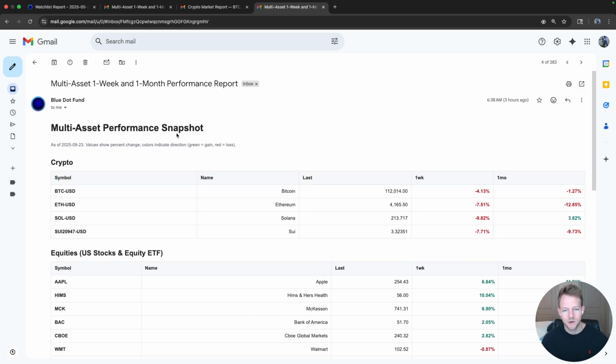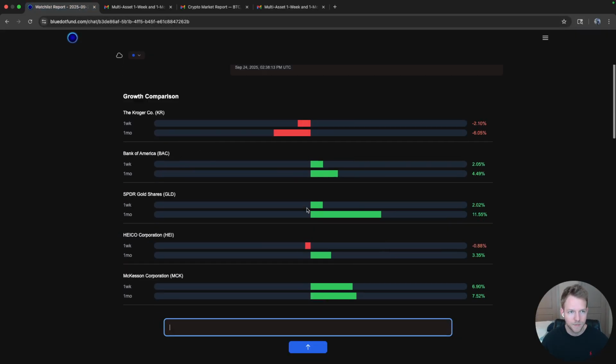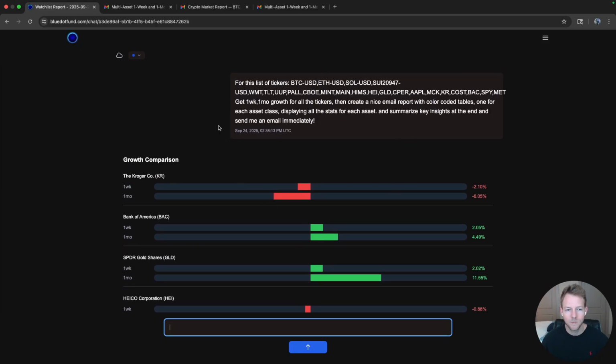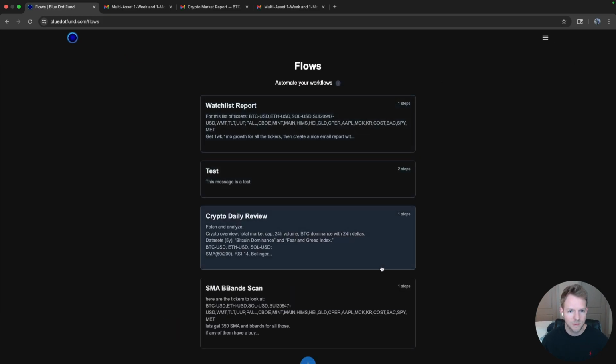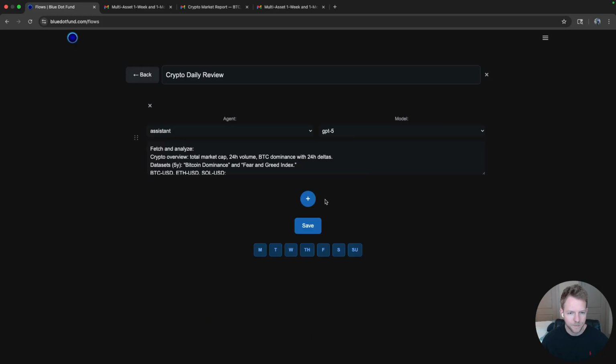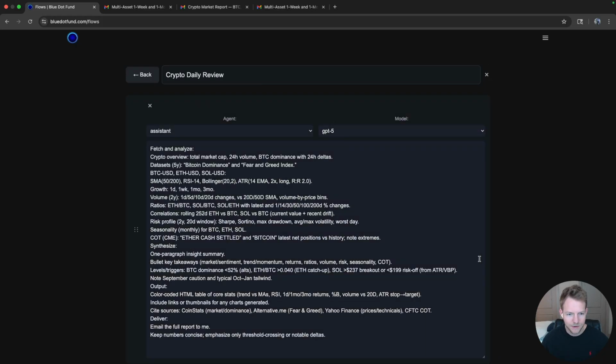So you can essentially create any style, any format. You can customize it however you want with any tickers and have it your way, basically. And then you'll have the results saved to your account each day, and then you can also send the email alerts. So I'm going to go back to flows. I'll show you one other one. So this one's a beast.